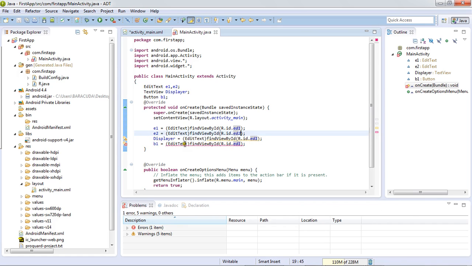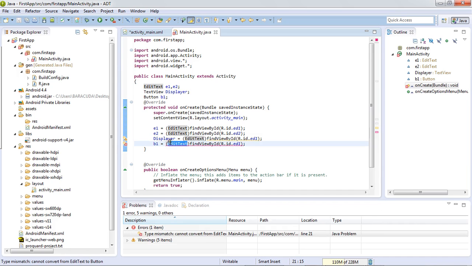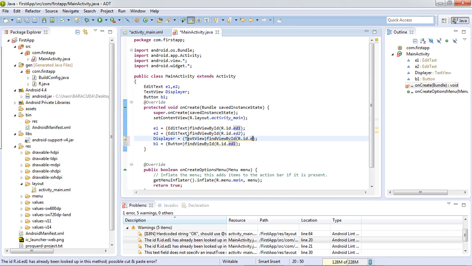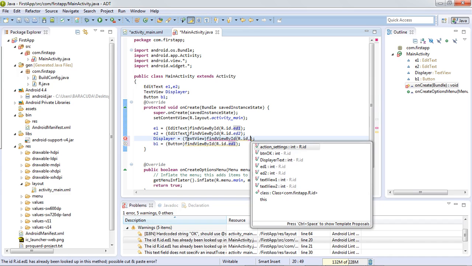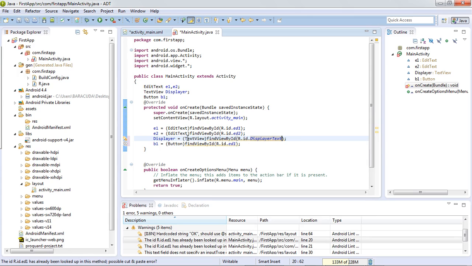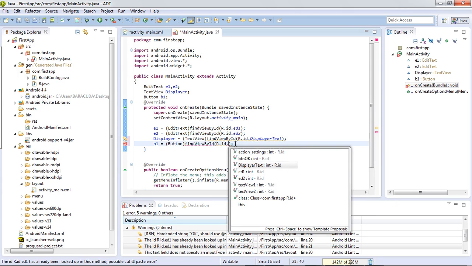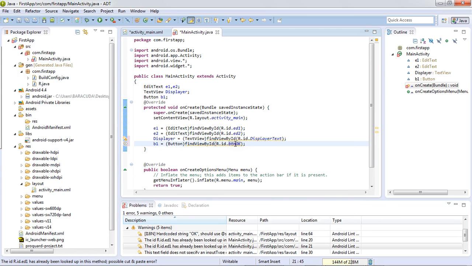So when you get here, it's interesting because it's not an edit text. The B1 is a button. So we're going to specify Button here. It's the same thing with here. We're just going to specify TextView. Just going to take that guy out. We edit the view. So when we get here, the interesting thing, just going to say dot, so you guys have a look at what happens. TextView, displayer text. There we are. Then we just get here, let's see dot. Then let's see button. Okay. I guess that makes sense.